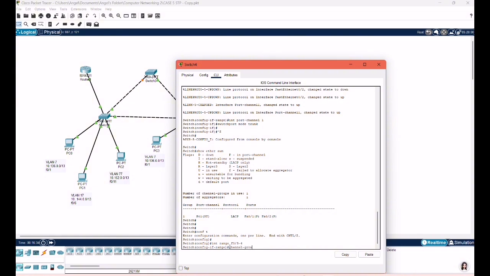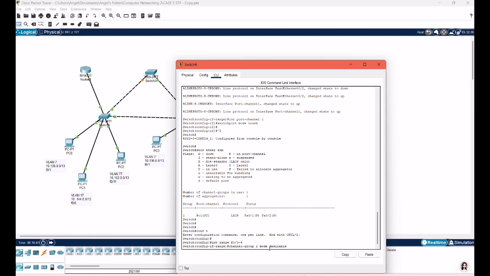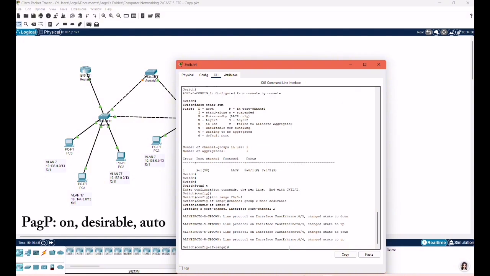And now for the second port, we have 2 and then the mode desirable. On PAgP operation, we have also 3 modes: the on, the PAgP desirable, and the PAgP auto. And in this case, we use the desirable because we want to initiate the negotiation.